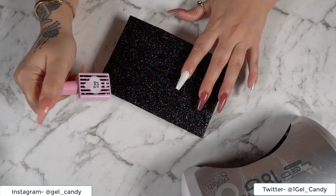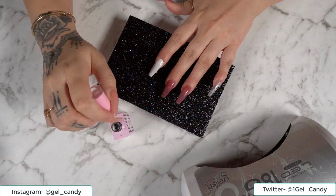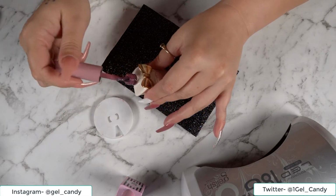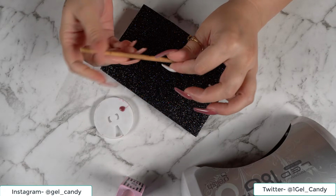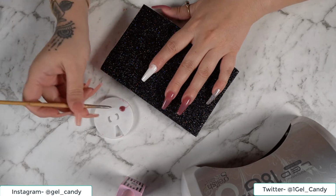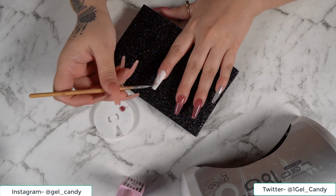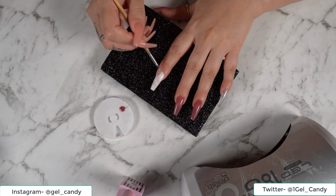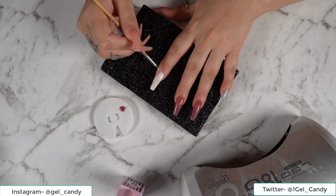So I've got some fun gel. I'm just going to put a thin coat of fun gel over the white. Before we cure that, we're going to get some of our purple and just put a little bit on our wheel. And then I am just grabbing my detailing brush and just placing it randomly on the nail. Just like that. Just so we can get some color into our marble.